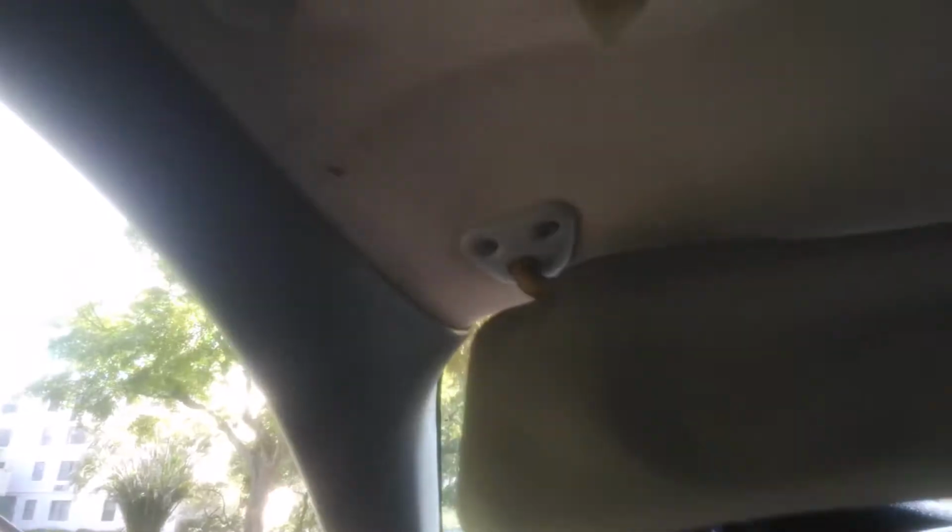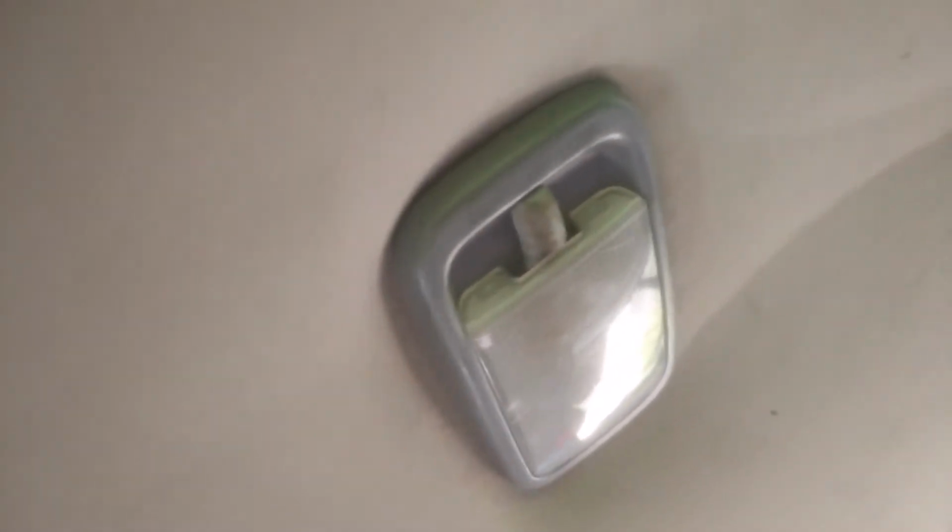What we're gonna do? I'm gonna remove these right here. Get some focus. Remove these right here. I don't know why my camera is showing like this. And here, in the middle right there, removing this one. And I'll come back to you again. To get this one off, you just put your pry tool right here. Just take it off. And there's some Phillips right there. And these, you just go ahead and wiggle these out.